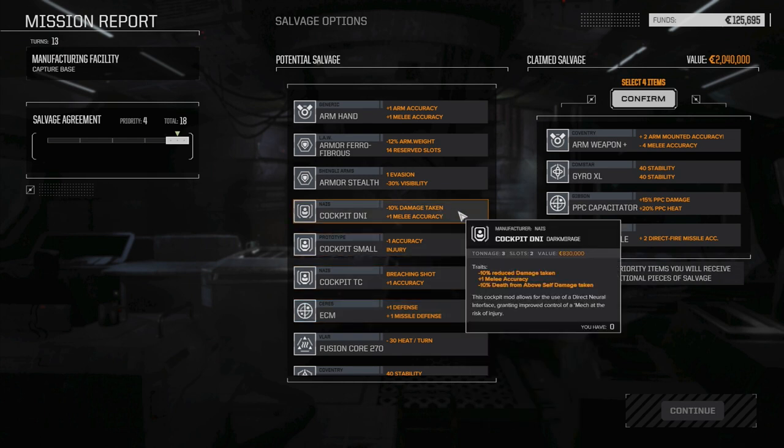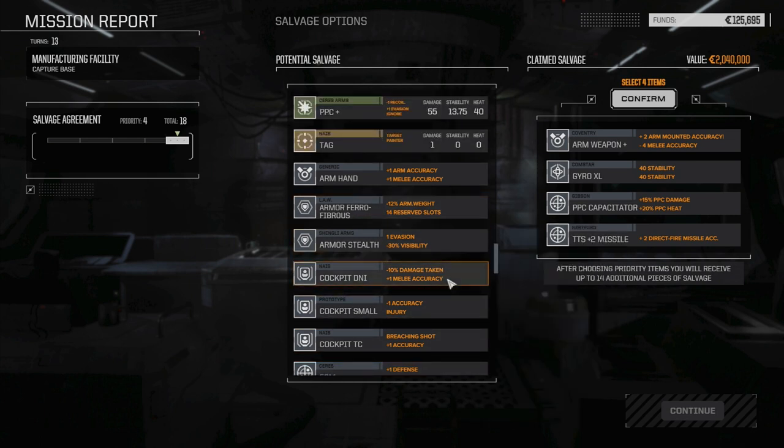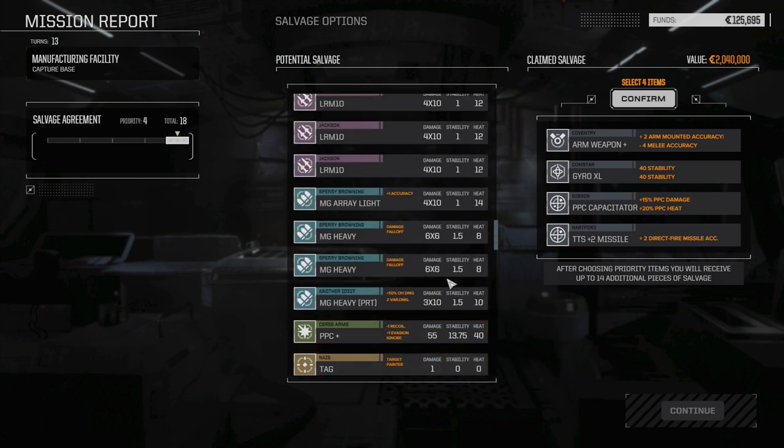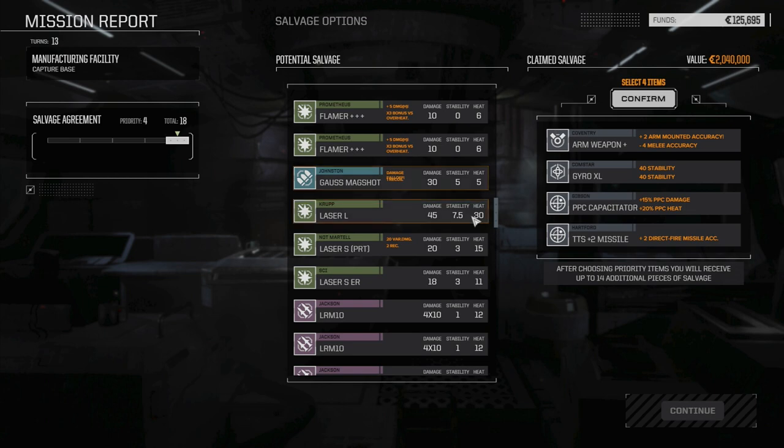D&I cockpit's kind of nice, but if I'm not meleeing, that minus 10% damage. Would it have really made a difference today? Probably not that much. Okay, let's go this route and see how we make out.